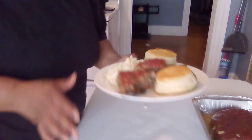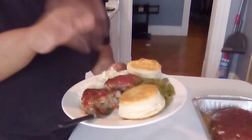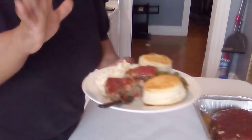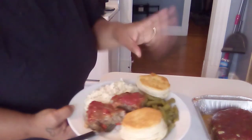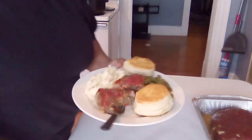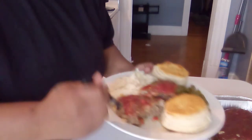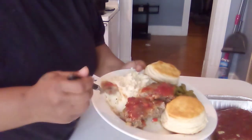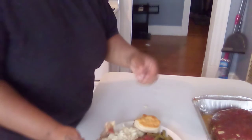I just put my mashed potatoes on, my greens, my biscuit, my meat, put my seasoning in my meat. You know, everything you want to put in your mashed potatoes and all that, your seasoning all in your food. So that's what I did. And it came out good and perfect. And I'm finna try it, especially the meatloaf. So, here I go, guys.